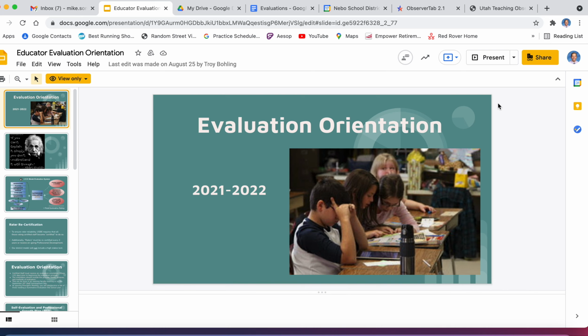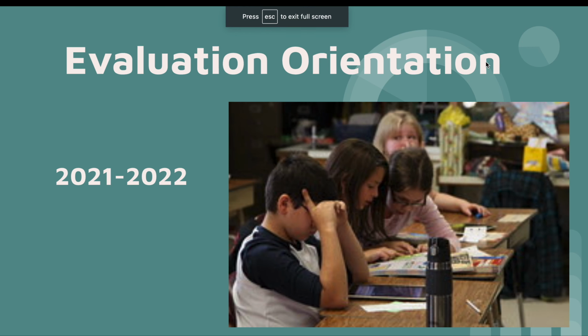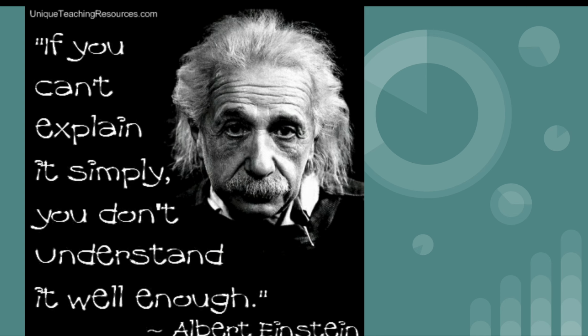The evaluation orientation, the process that we're going to take this year in the evaluations that I do with you. So here we go. Buckle up. It's something that some of you have heard probably before, others maybe not. So we start with this idea: if you can't explain it simply, you don't understand it well enough. So I'm going to try to be very simple today with my explanation as to what this process looks like, and hopefully, if I do that, then you'll be able to understand and we can move on.